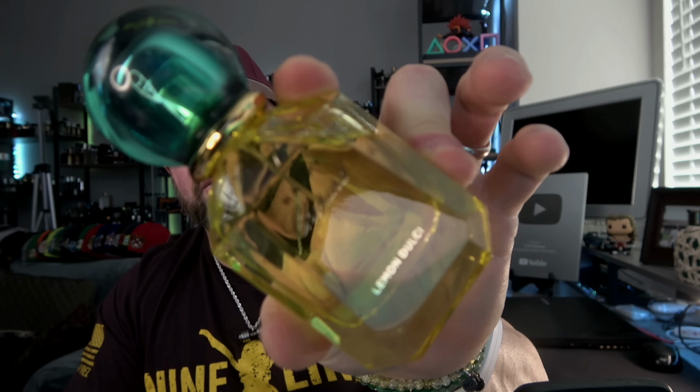Man, is this good. Nothing crazy good in performance, 4 or 5 hours if you're lucky, but for $14 for this 40 ml, I have a feeling eventually I'll go through this bottle sooner than later because I've been wearing it out of the shower quite a bit since I got it. I've been talking about it, spraying and enjoying it quite a bit. So definitely one I encourage checking out.